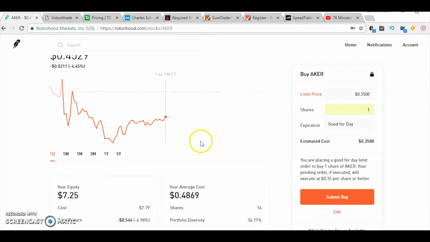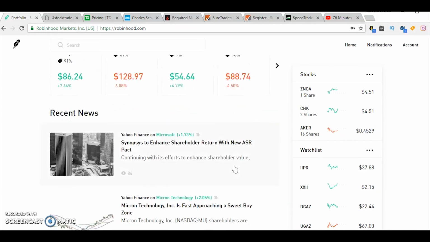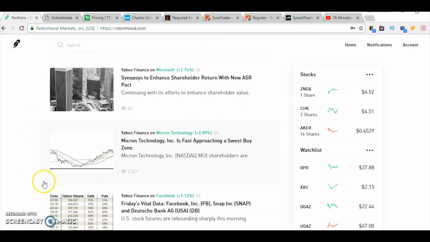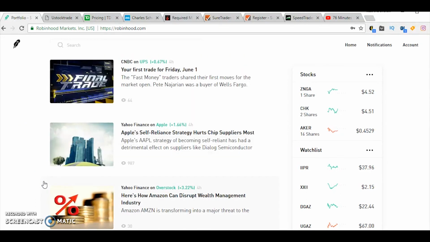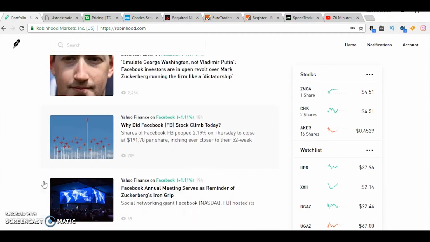But overall, Robinhood is not a bad platform at all. I would recommend using it, checking it out, exploring it. You scroll down, you can see it gives you recent news about the top stocks for the day, what's going on. Some of it is fake news, stuff like that. Robinhood likes to use a company called Seeking Alpha, and that's pretty much an open market for people to write articles about specific companies and how they feel that a specific company is going to behave that day.